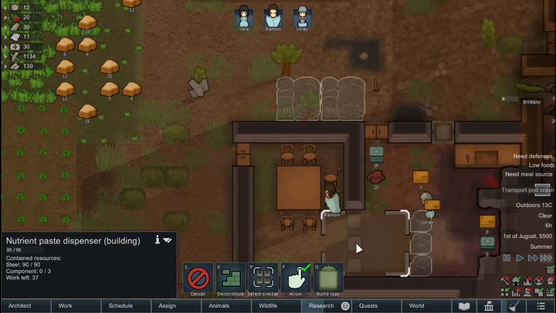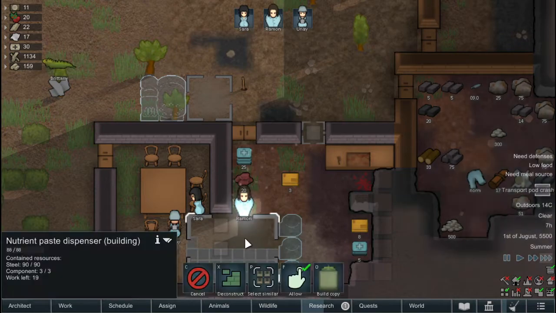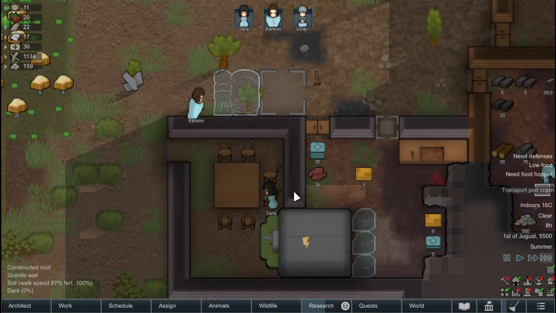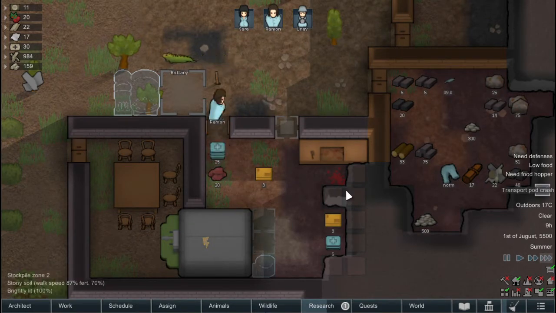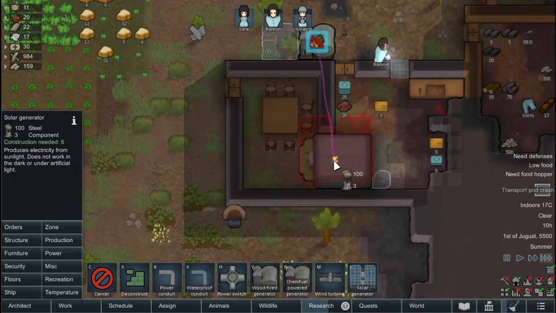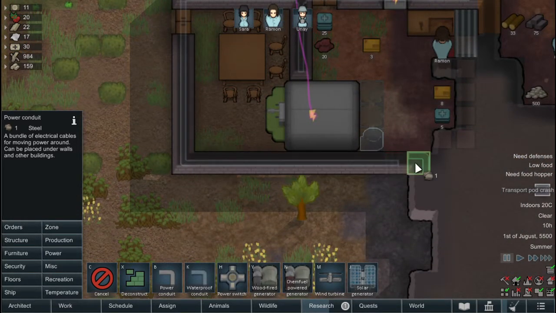And from the looks of it, Ramon is starting to build our food source. So that is nice, really really nice. Although nutrient-based meals give a mood debuff, we won't be getting food poisoning from it, so that's always a plus. And it gives out more meals than regular cooking, so it's pretty overpowered when you think about it. So let's place a solar panel here, and place power conduits all over this base.